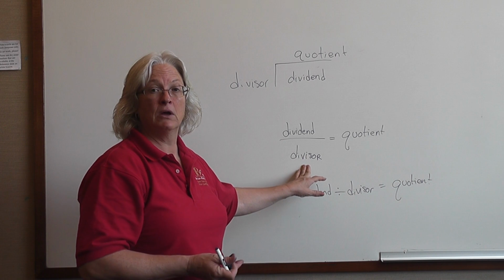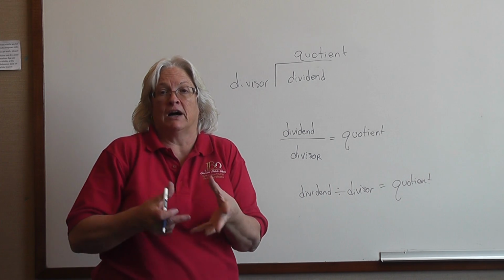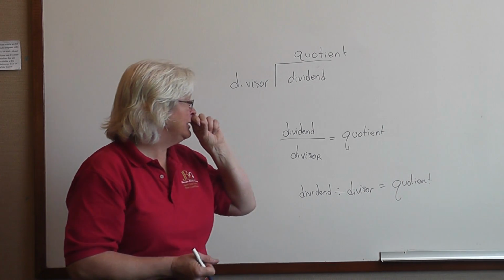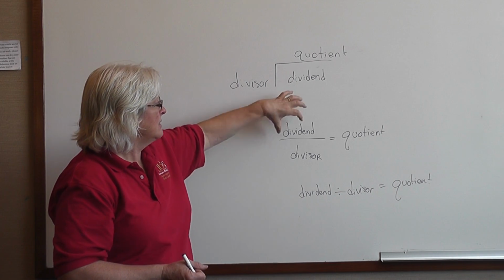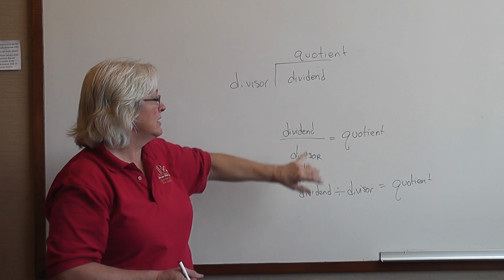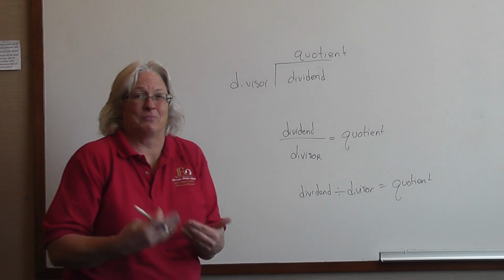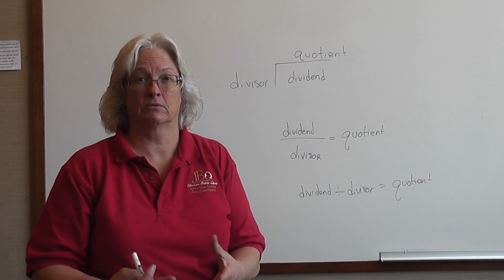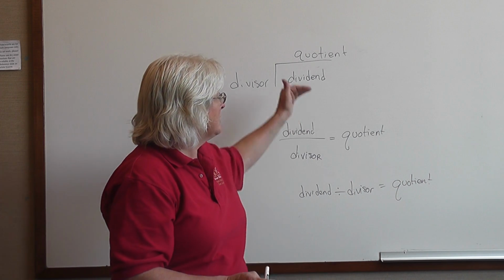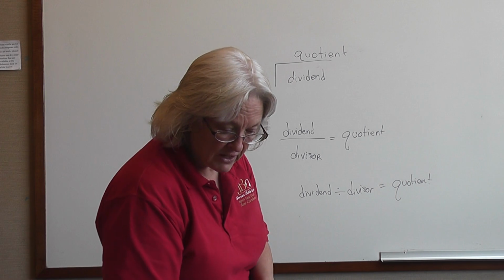The divisor is what you are dividing by. The dividend is what you are dividing. Put this back into our elementary school arithmetic: the dividend is the whole group of M&Ms. The divisor is how many groups you have to divide it into. I feel like I'm slogging through some really sticky molasses mud with this vocabulary. Make sure that you know what the quotient is, what the dividend is, and what the divisor is.